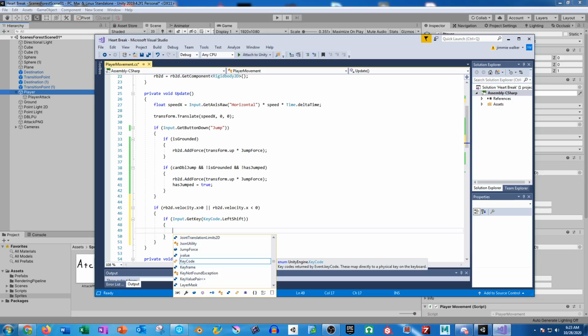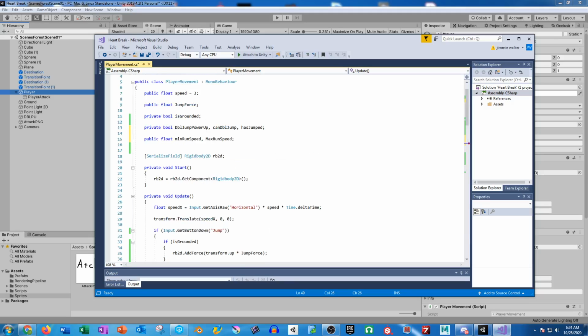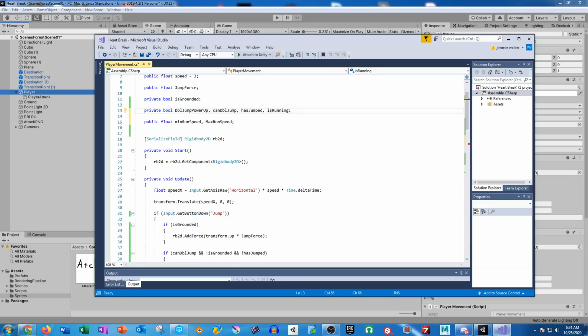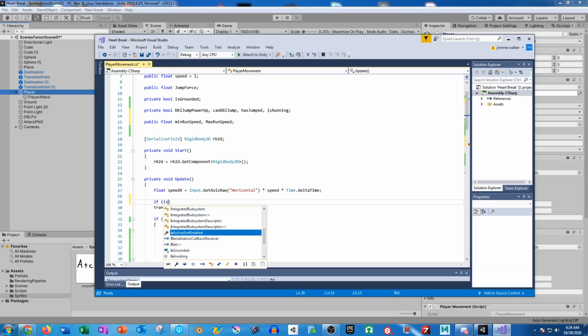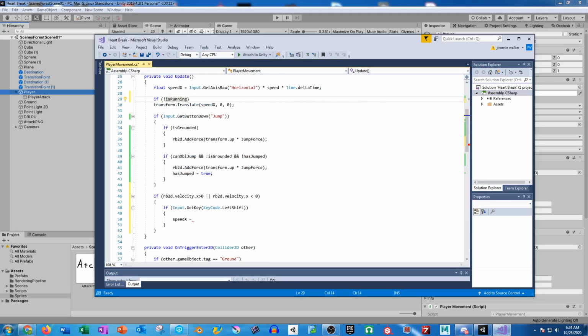And so the way we're going to lerp the value is we'll say speed x will equal, I'm actually going to create another bool, and we're going to say is running. And so above this, I'm actually going to say if is running is false, then that's going to happen. And then for this right here, I'm actually going to say is running equals true. And so we'll say speed x equals a certain type of speed.